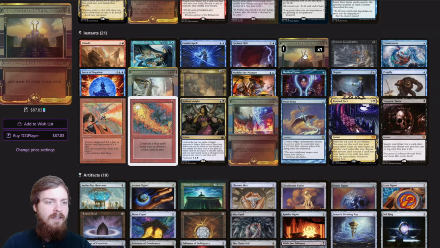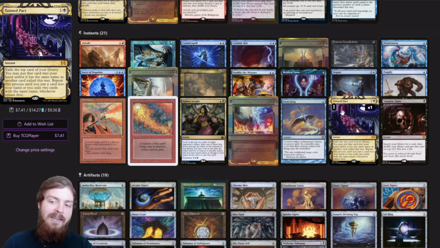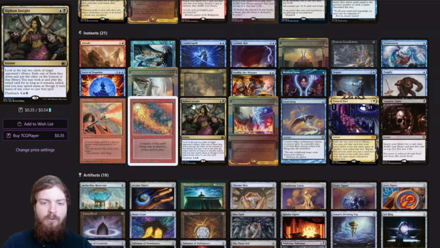Dark Ritual has the nice Armorcat frame with the horns to keep in theme with our Nicol Bolas. We've got the Demonic Consultation and the Tainted Pact again for our Thassa's Oracle combo.